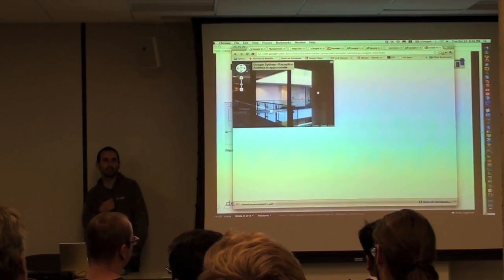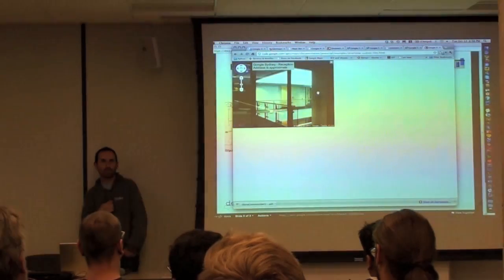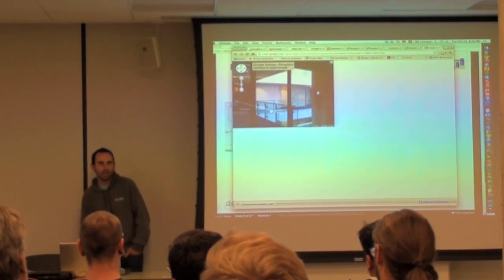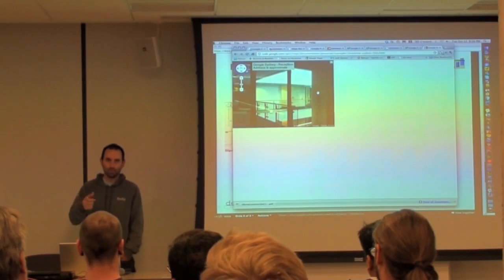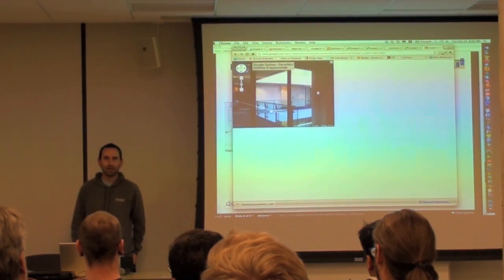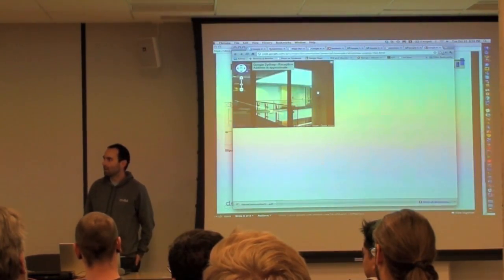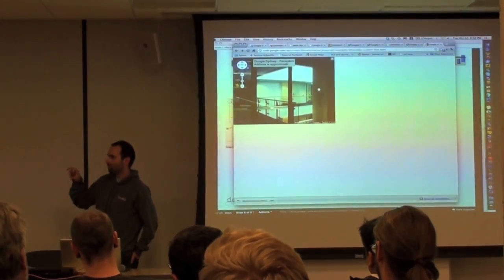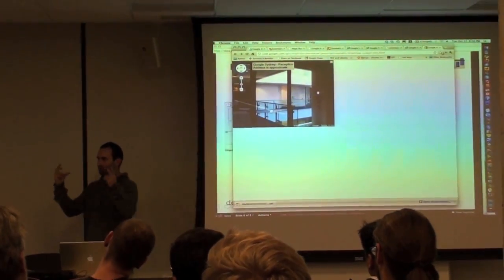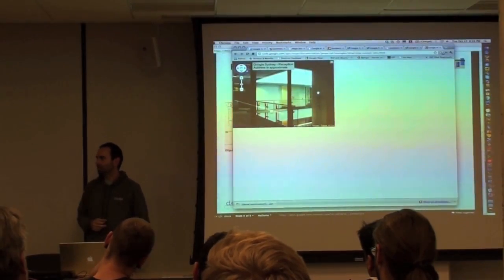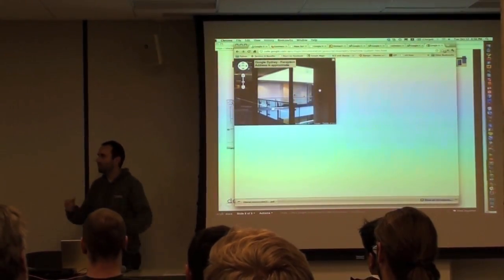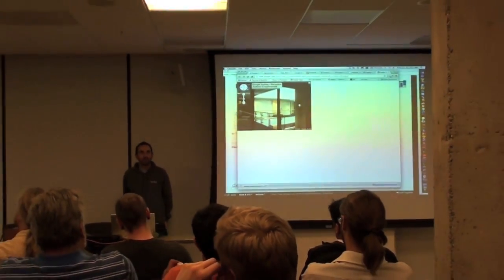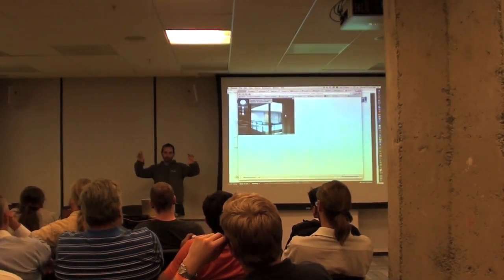Did you need any special hardware for this, or is this just a standard camera, not a 3D camera? I just used my $70 point and shoot that I put on a little tripod. Cool. So how many pictures did you take? I took them with like a 25% overlap, because that's what Photoshop likes to automatically create my panorama for me. You had to assemble it into a 3D? Just a panorama that goes all the way around.